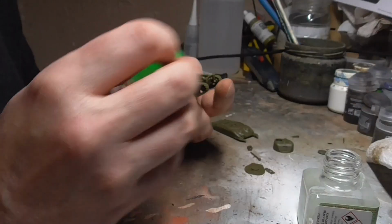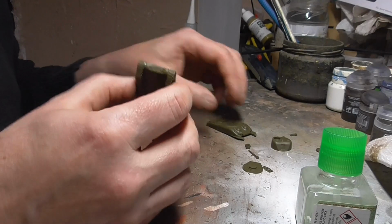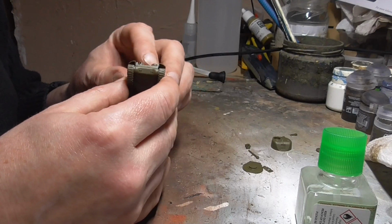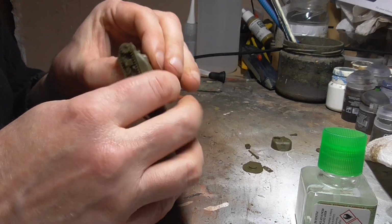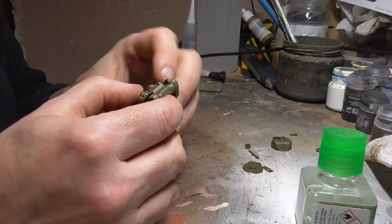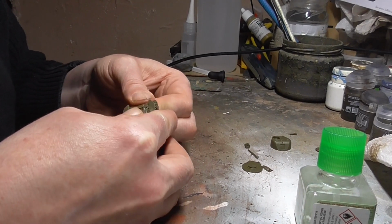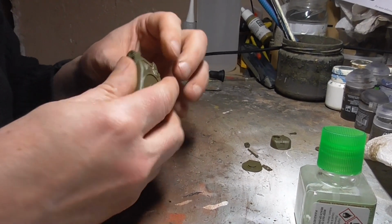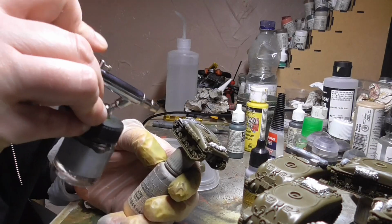And just using the little brush that comes with the polystyrene cement, make sure you've got enough on each of the joints so that when they have dried, and they don't take very long to dry, there will be a solid bond. I'd probably leave them 24 hours, but you can work on them a little bit quicker than that if you want, but just to get that solid bond of the glue, I'd probably give them 24 hours. And then we started to move on to the painting.